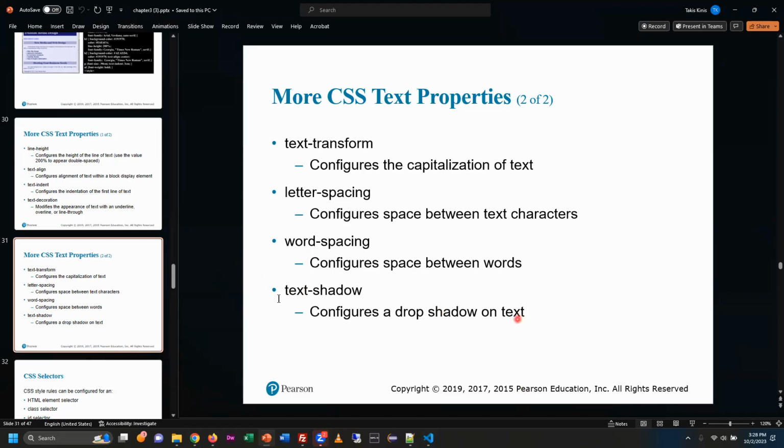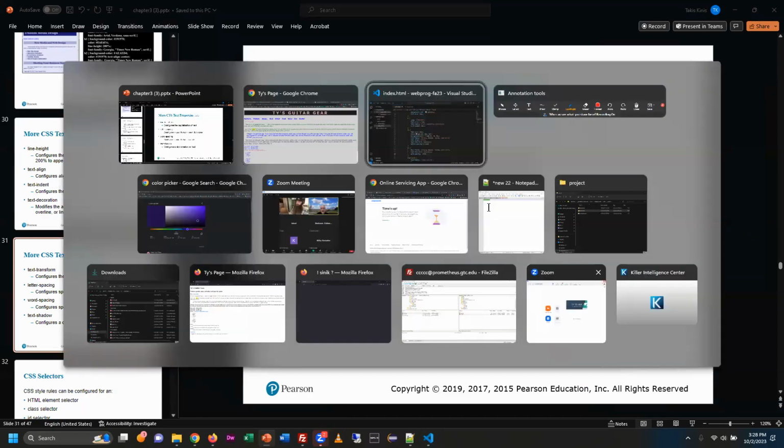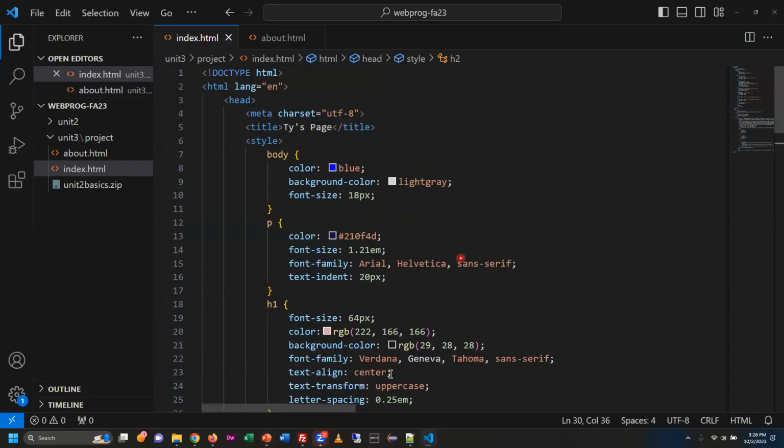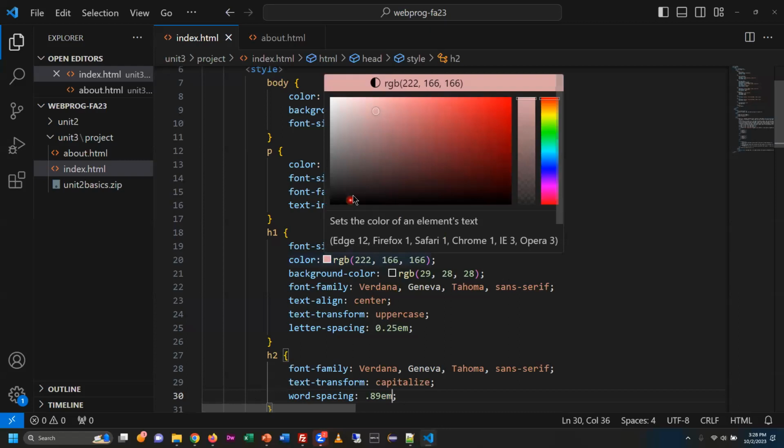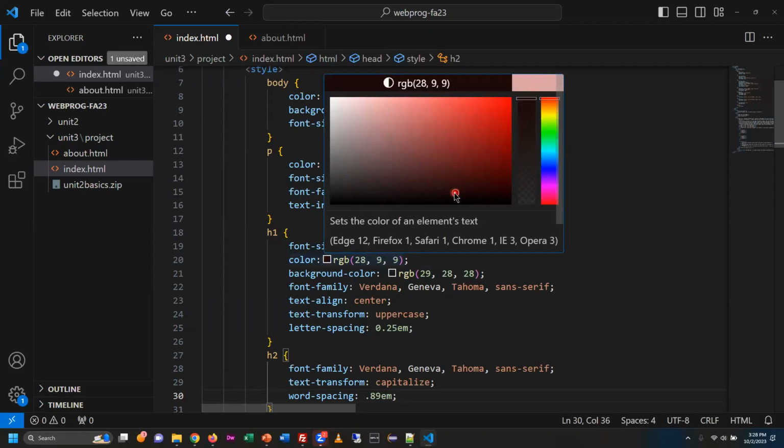And then finally, we have this weird thing. In order to really demonstrate this one, I want to do it on the H1. I kind of have to change how I'm doing the H1 a little bit. So first thing I'm going to do is switch my color here to a dark color, like a really, really dark red.